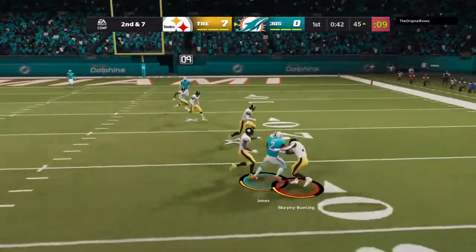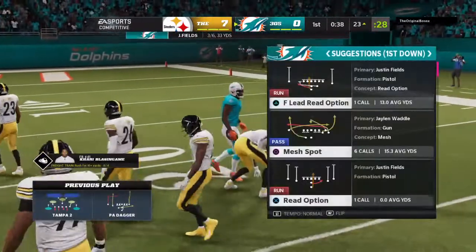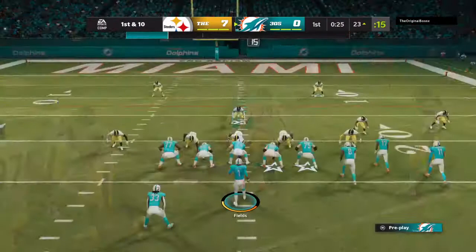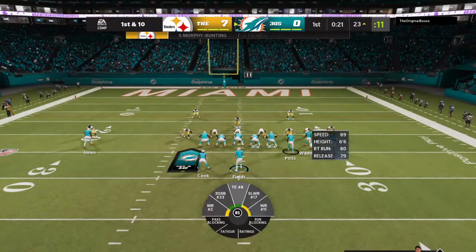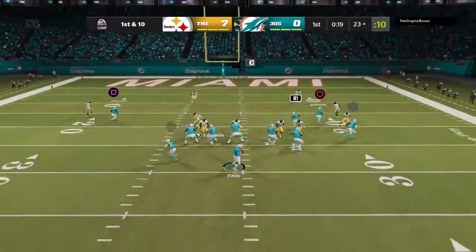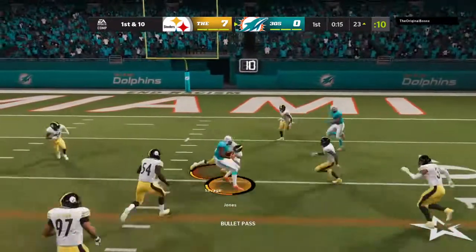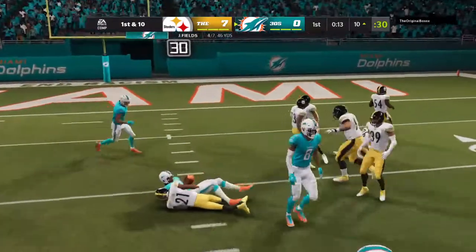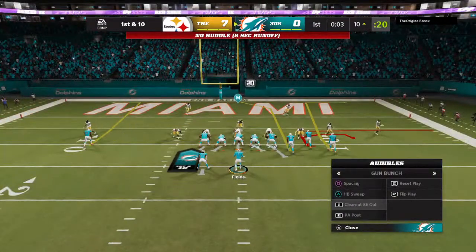Now a man open down the middle of the field. And they're going to have themselves another first down as the tackle's made at the Steelers' 23. A good pickup there, 22. On first down, Fields. He'll find Jones again, complete. And he'll get this down to the 10. Back-to-back receptions for him, and it's another first down.